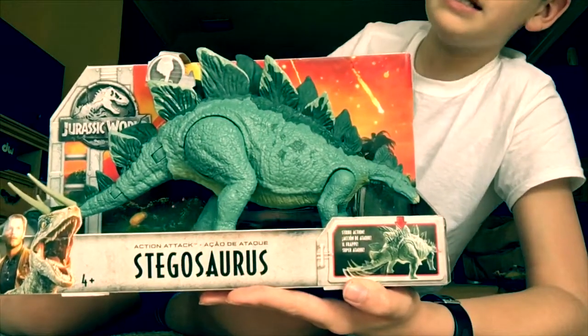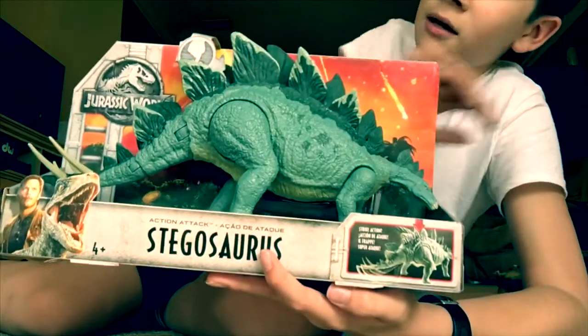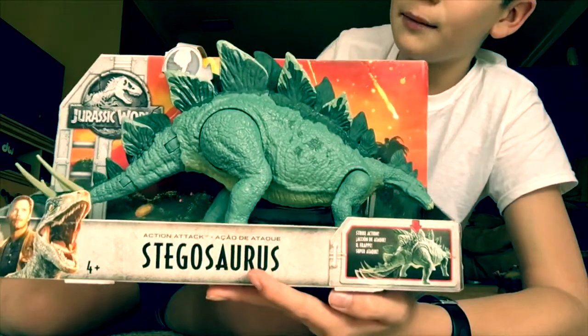Interestingly, this Stegosaurus is sort of more airbrushed than the actual product. But it makes sense because they're using a sort of prototype on the boxing.